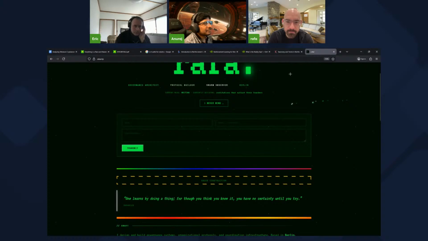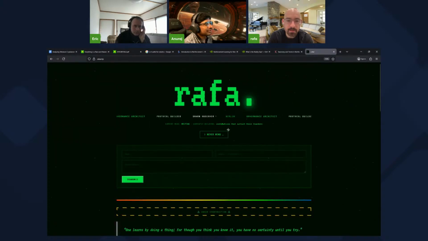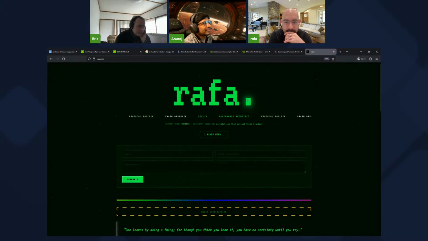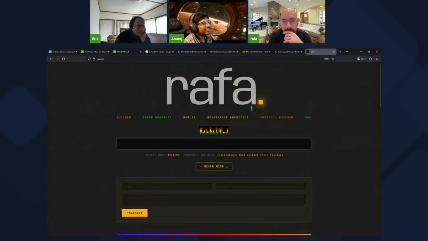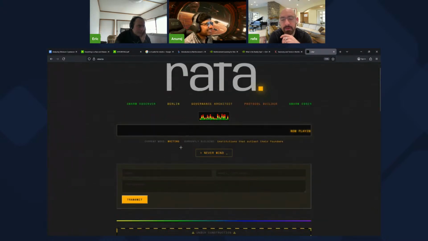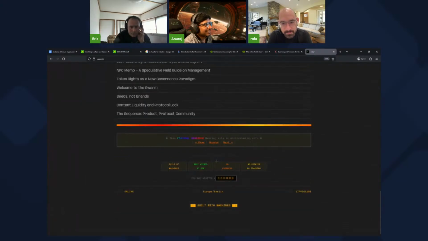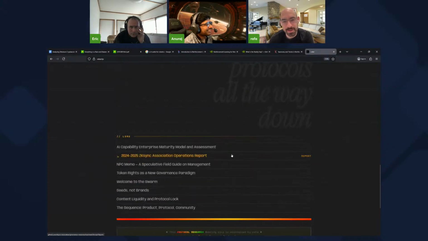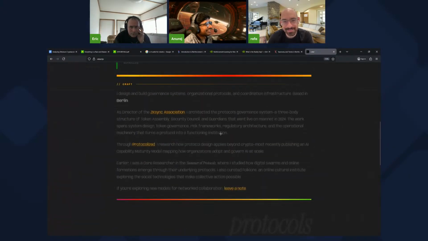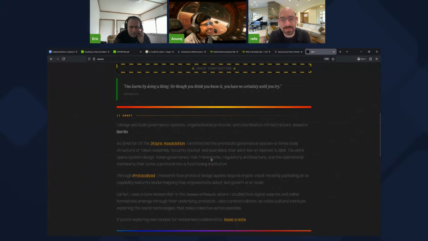How do I change the color of your website? It's the dot next to the Rafa. It's a little tricky on purpose. There's a next button at the bottom too, but it's supposed to be like an Easter egg. So is this a React app or something else? No, I think it's just HTML with Flash, or like a Flash emulator or something like that. It's like GeoCities back from the 90s.